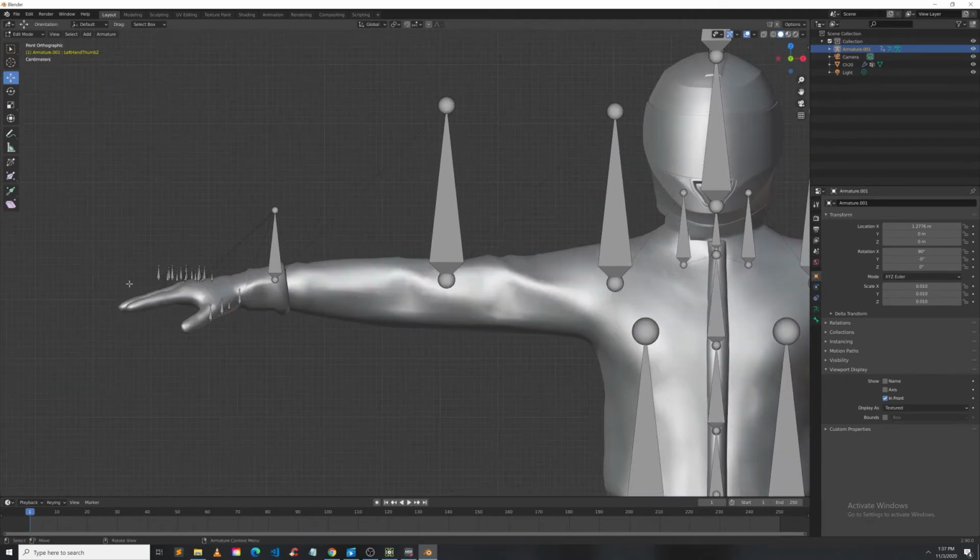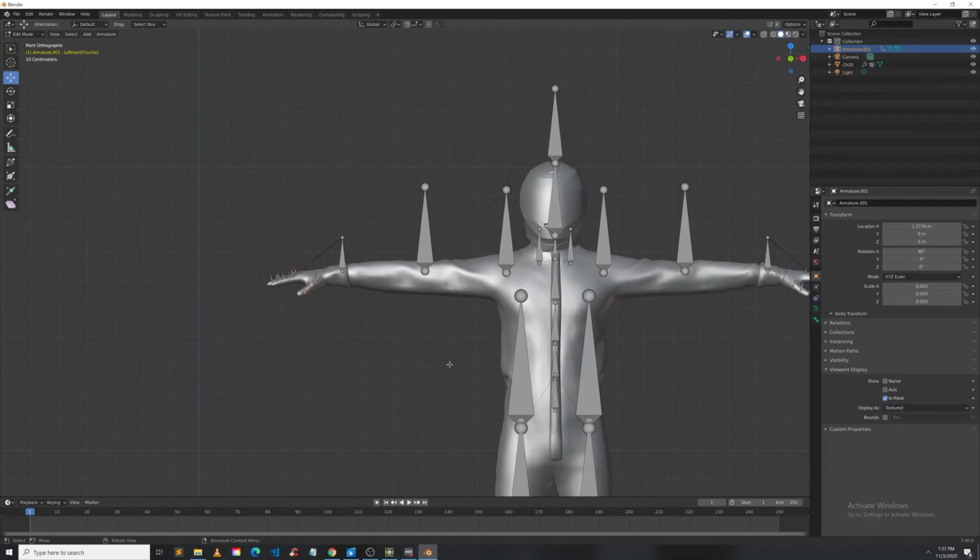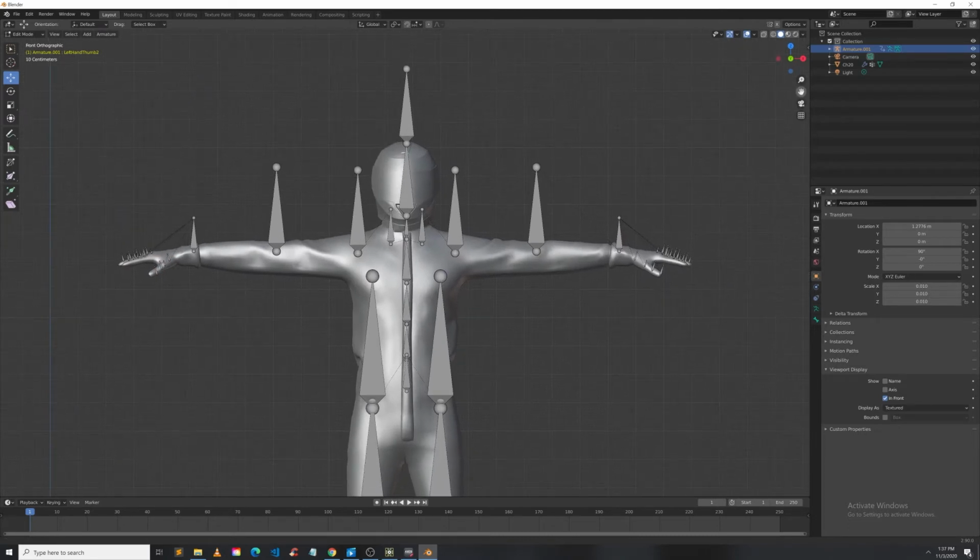Same thing here. I'm just going to do this really quickly, not paying too much attention, for this tutorial's sake. It just roughly lines up. And one more thing, I'm going to grab all of these. Let's go edit mode, object mode. No, not object mode, go back to edit mode. Sorry about that. I'm going to grab all of these and we're just going to go slightly up.